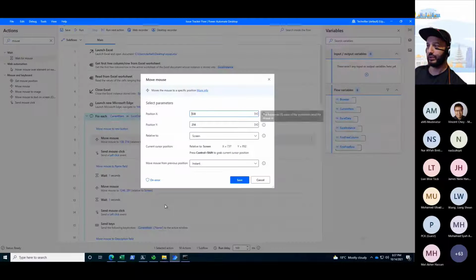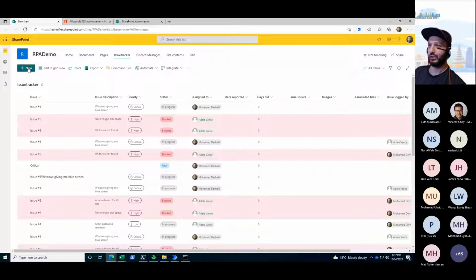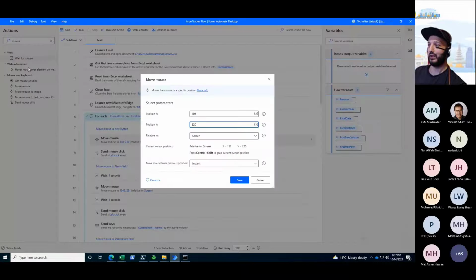If I double click on this one, see what it tells you? It tells you Control Shift, and it's going to pick the new location for you. So right now, if I hit Control Shift somewhere, it's going to pick the value that I see. Let's go there, Control Shift, and it updated these two values for me. If I go here, Control Shift, it updated these ones, right? And if I go there, hit Control Shift, it's going to give me new values. So right now, these are the new values.